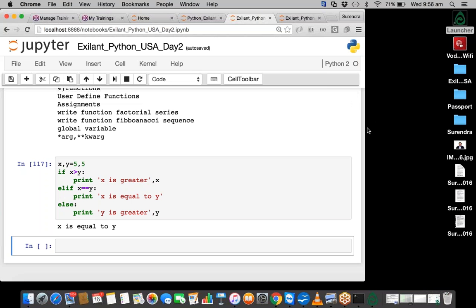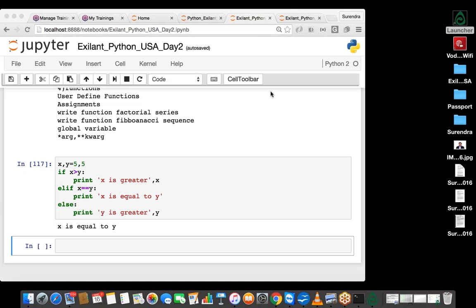Durai, yeah. Aparajit, this is Surendra here. Durai, can you share your screen? I just want to check whether I can see the screen or not.